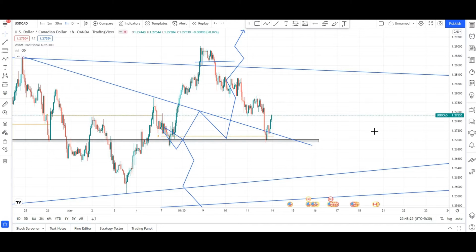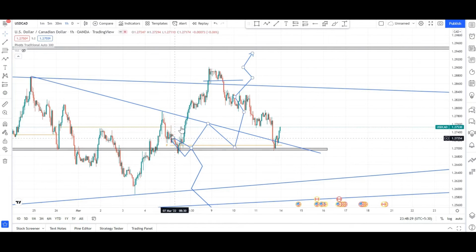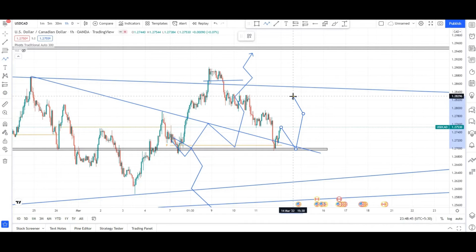Okay guys, we can see the next major pair, US dollar versus Canadian dollar. We can see the very nice targets we have achieved in this week. Right now also it is taking a support. So what we think is that if once again it comes and takes support somewhere here, then our first target will be this. Our second target, our third target, fourth target, this will be final and fifth target.